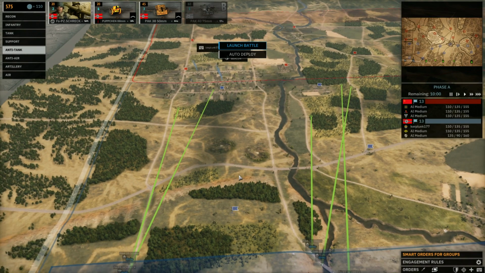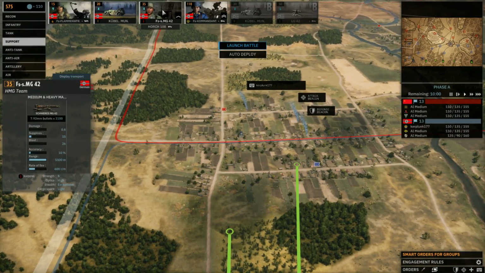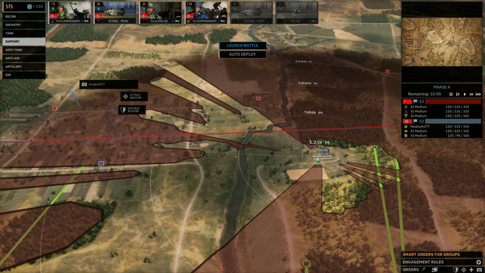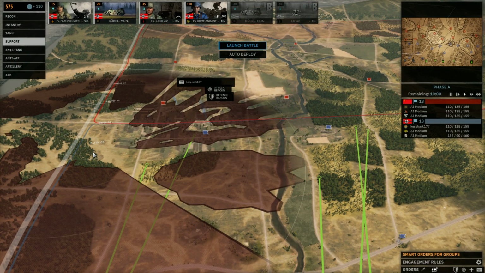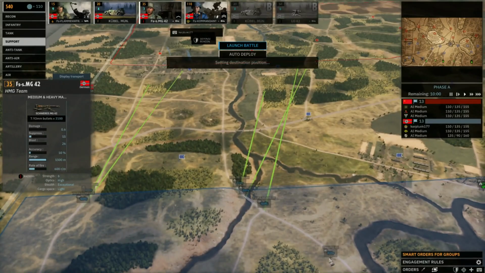The next thing I like to look at is support locations. What I mean by this is typically for the Axis side especially, you want to get some MG42s in your opening. These things are just monsters, and they have a 1500 meter range, so they're going to be able to support for quite a while before they need to move up. And so, noting that, we're going to want to look for areas on the map where we're going to be able to station these guys where they're going to be able to do the most good.